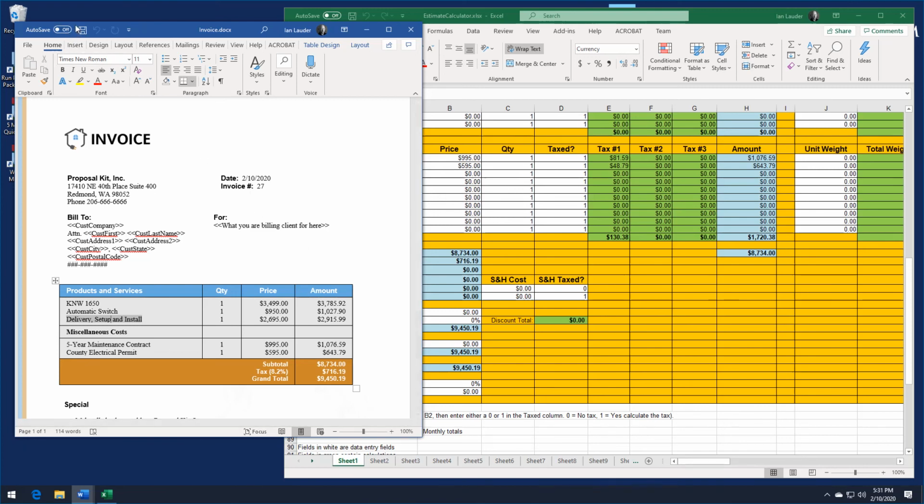Now there are a lot of other customizations you can make to this, such as you can make your own custom versions of the invoice, your own custom spreadsheets. You can define the line items, however you need. You can change the calculations and so on. So this is just the stock out-of-the-box templates and spreadsheets.